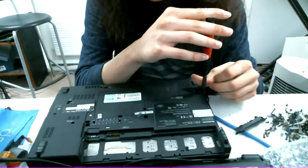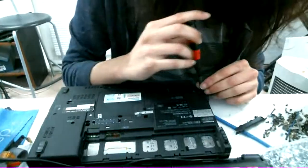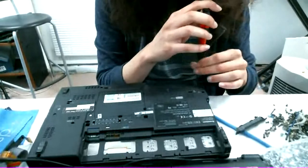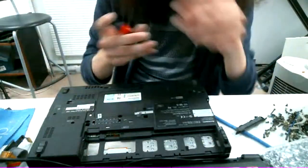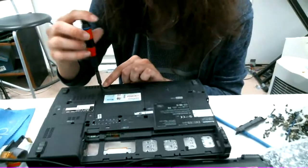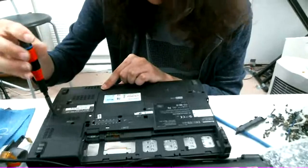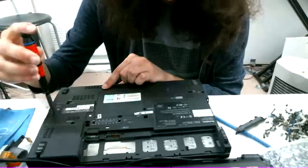Josh Chaw says, what's your thought on third-party ThinkPad batteries? Will they work, for example, on a ThinkPad T510? Generally the cheapest eBay option is half capacity and goes down to like quarter capacity within a month or two. So I don't view them favorably, but they do have one interesting characteristic. It's not actually the charge controllers which makes them so horrible. It's just the condition of the cells that they're filled with. So you can actually buy one of those batteries, supposedly, I've seen it done on ThinkPad forums, and replace all the cells, and then actually get a good battery, but I need to try that at some point.